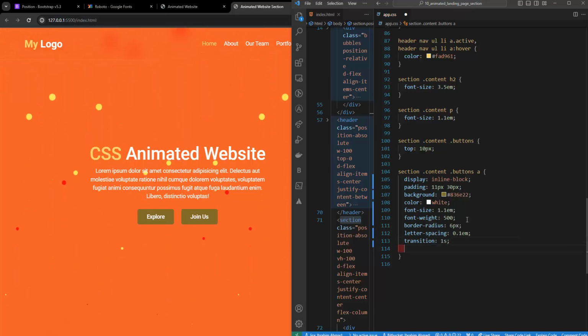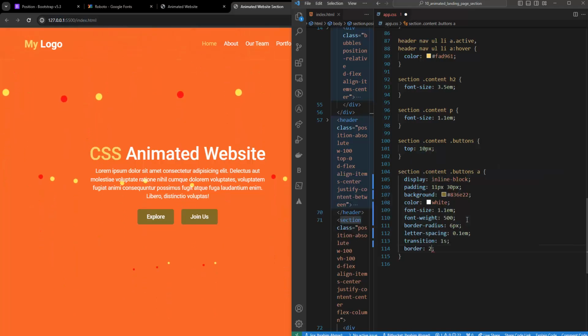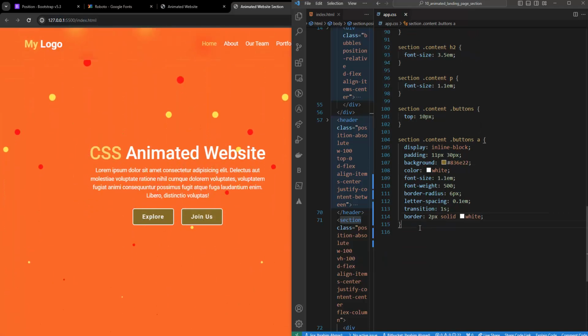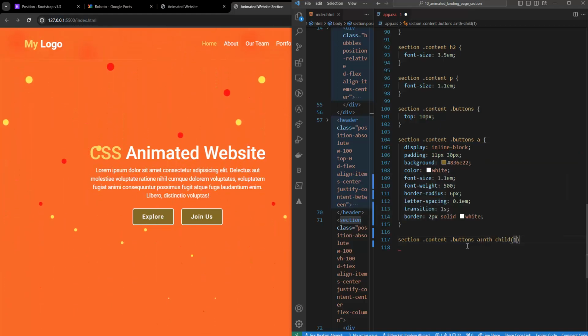And after that I need a border around them, so I'm going to say border, that is going to be 2 pixels solid white. If I save that, you can see we have a border around them. Now the next thing I have to do is, on the first button I want to change the color. So I'm going to pick up this, and I'm going to say nth-child, the first one.